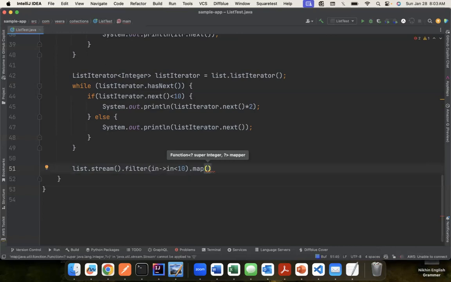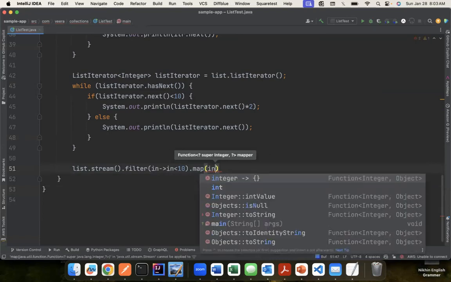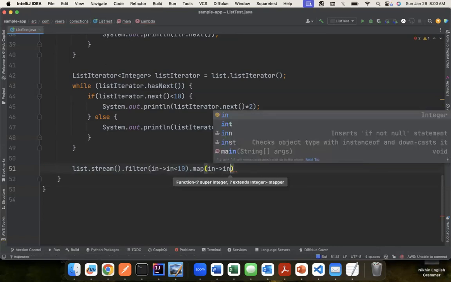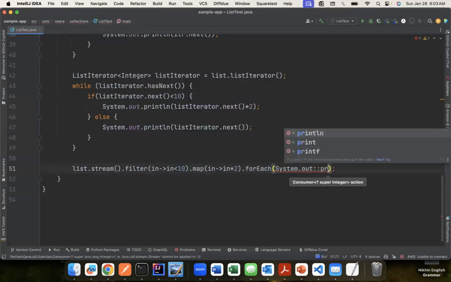So map is nothing but for the transformation. n, pipe, this is nothing but a lambda expression. So now n into 2, and then forEach, System.out::println.